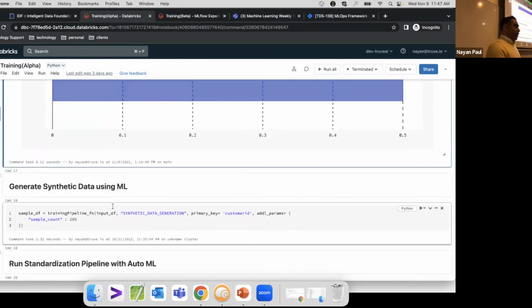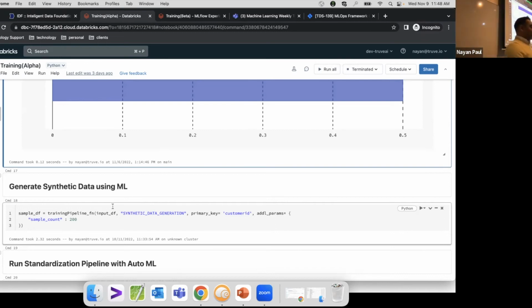So there are multiple ways of training on a data set that is biased. What you can do is take away some data. So for example, fraud detection. Typically, fraud will be 1%. So even if I build a model that says not a fraud, the model will be 99% accurate. But that is not the right measure of the data. So in that case, you need to understand the fairness.